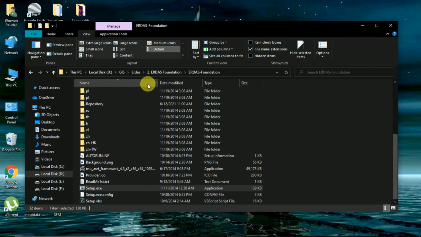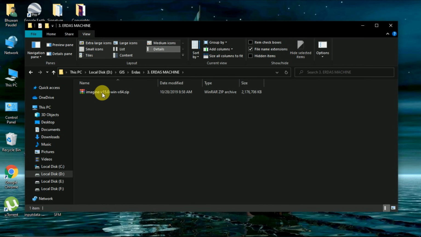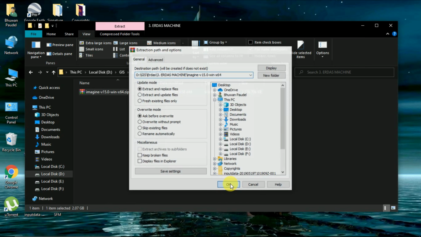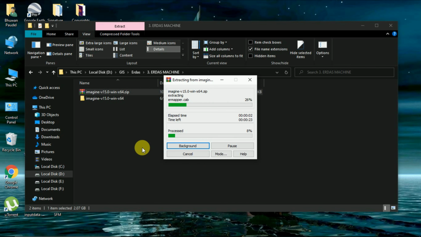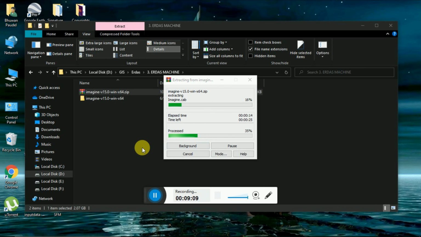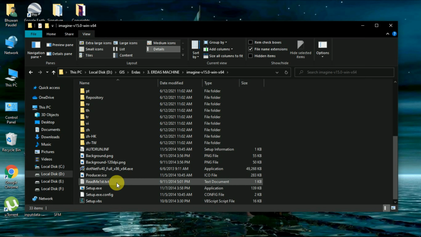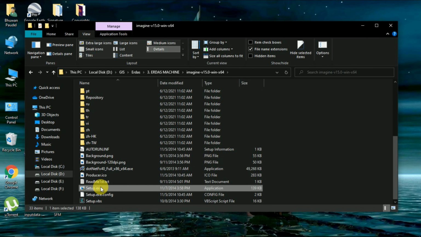Now I am going to install the third party ERDAS machine. It will take a little bit of time, so I am skipping this part, and I will show the main part where we have to focus. So be alert and look carefully. We have been facing this problem over here. I am loading it, the same thing as during the installation time.